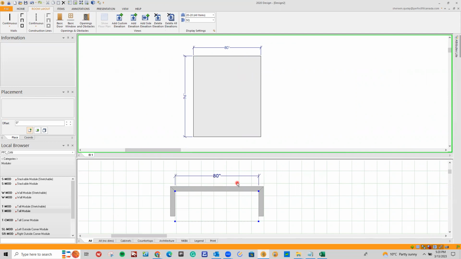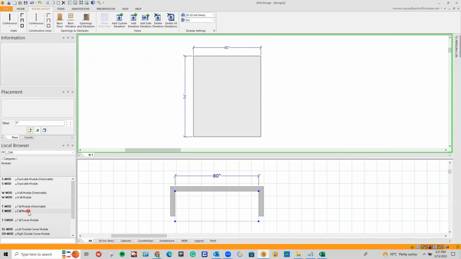Now, when we're designing this, we can design it a few different ways, and here's probably one of the easiest ways to create your tall modules. There are several different ways that you can build this closet. Let's do the first way, having a tall module in the middle. We're going to have all shelves. We're going to have a tall module on the left, and we're going to use a stretchable one, and we'll use a stretchable tall module on the right. These can be for our dresses and 3/4 inch long coats and a double hang on our left-hand side. Because we're having an odd number of modules, it's going to be easier for us to create a center module in the middle and then a module on the left and a module on the right.